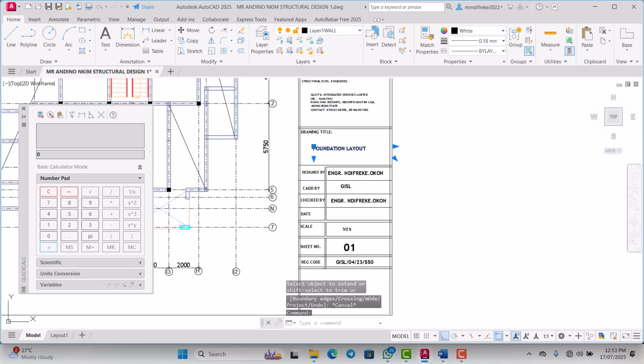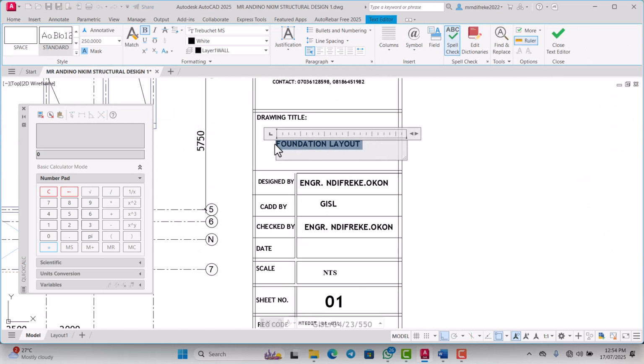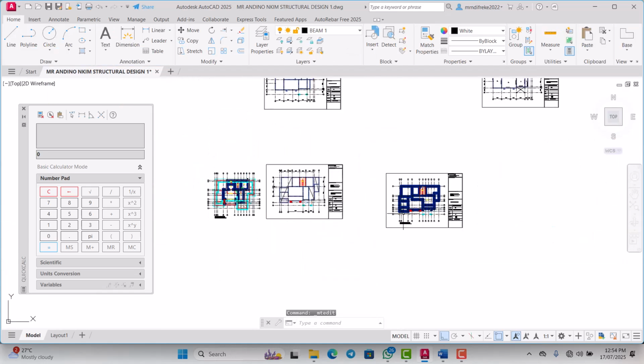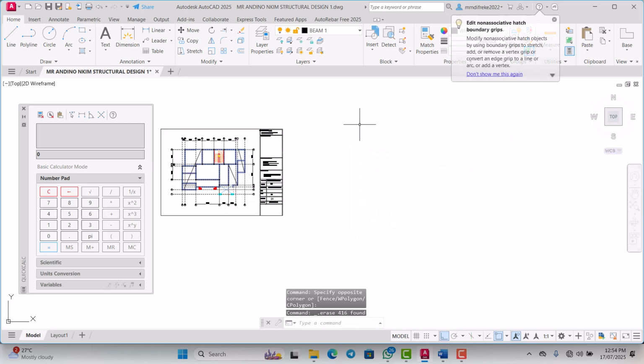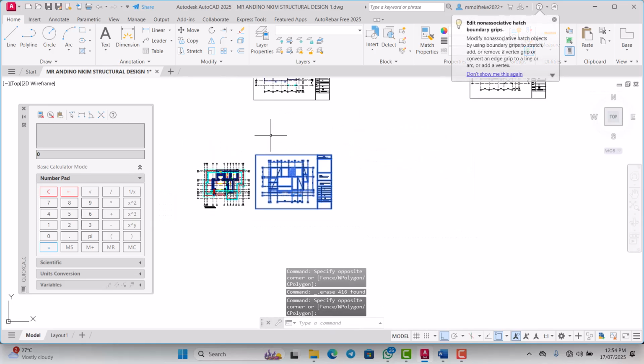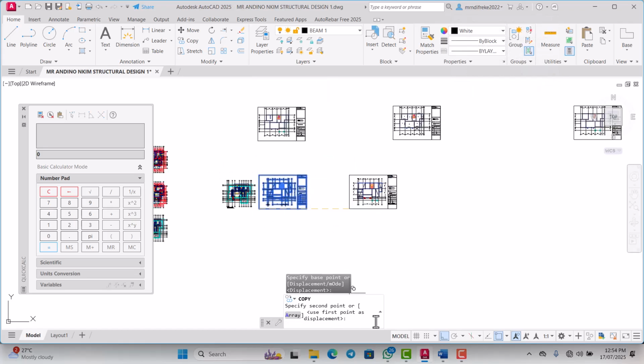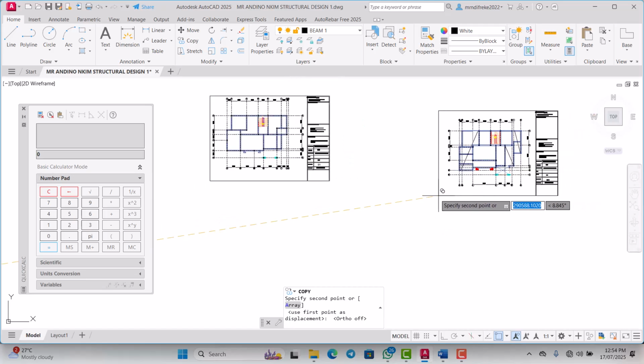Okay, so now this will become, can change it, this will become general arrangement for penthouse. Can delete this out. So we put it here.